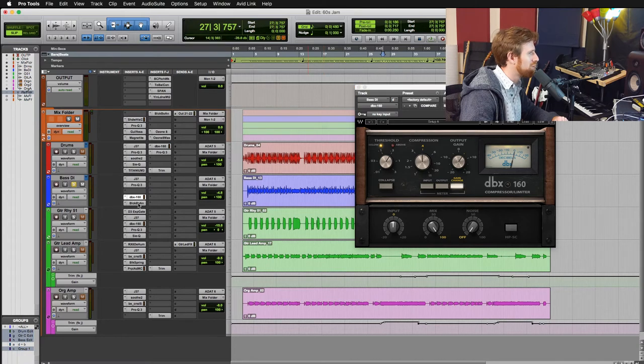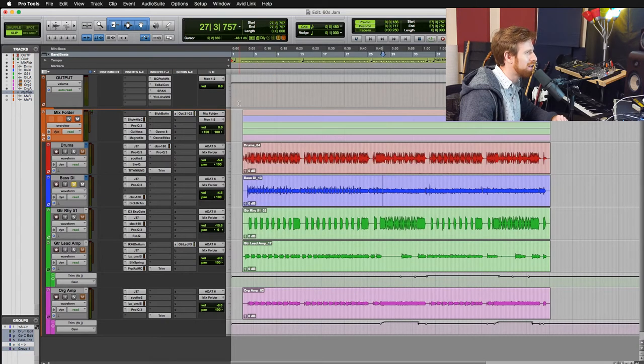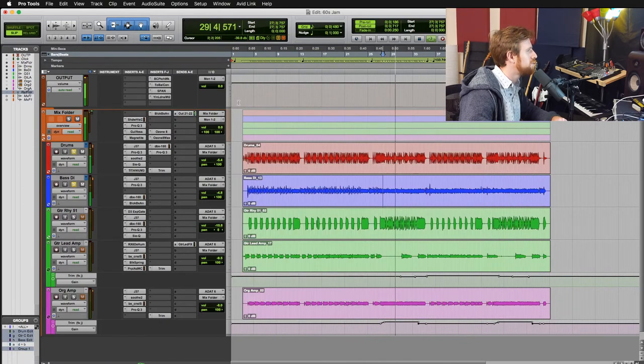Oh, one more thing. One of my favorite plugins, this Black Box thing on the low setting, adding a couple extra harmonics. Again, this kind of makes it more audible in the lower mid-range, fattens that up a little bit, without necessarily adding sub-low end, because I really want it to occupy more of a low-mid area, kind of this area where I cut out on the drums. I want the bass to fit right in there so that they lock together really nicely. So there's bass and drums.